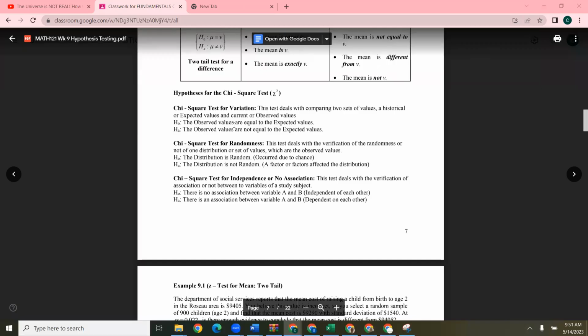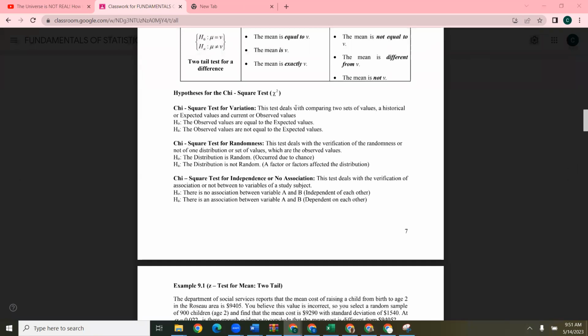For the chi-square test for variation, this test deals with comparing two sets of values, the historical or expected values and the current or observed values. So the H0 will be saying the observed values are equal to the expected, and the HA will be saying that the observed values are not equal to the expected values. So let us customize this to our example.